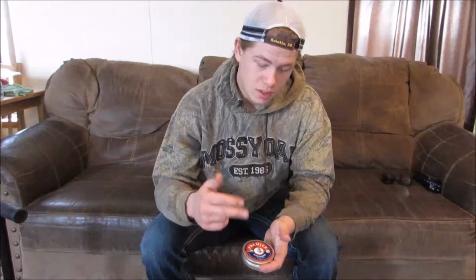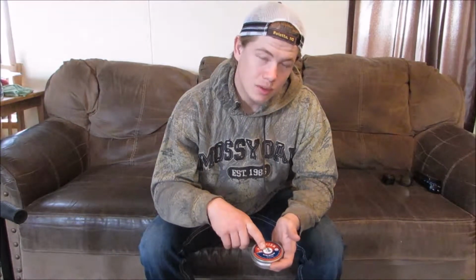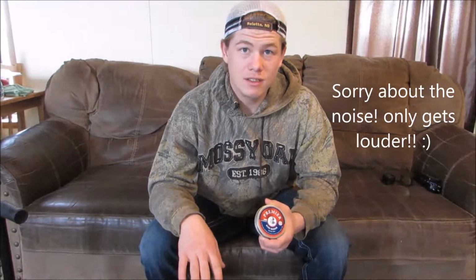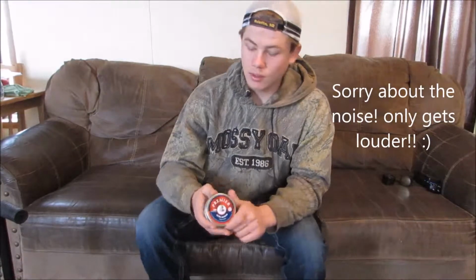the weight of the pellet, 14.3 grains, multiply it by the velocity of the projectile, and square it. So in this case, Crosman claims that the Benjamin Discovery shoots 900 feet per second. So with 14.3 grain pellets, 900 feet per second squared is 810,000 feet per second. So 14.3 times 810,000, then you're going to divide it by 450,240.